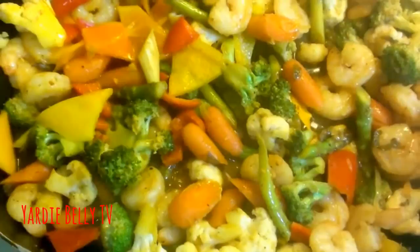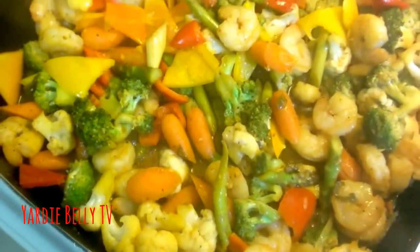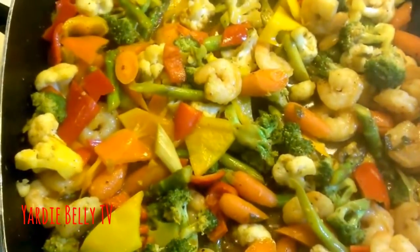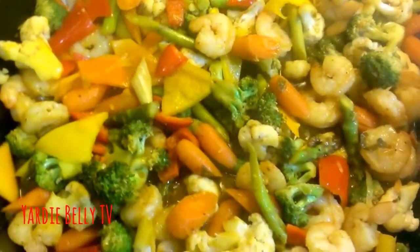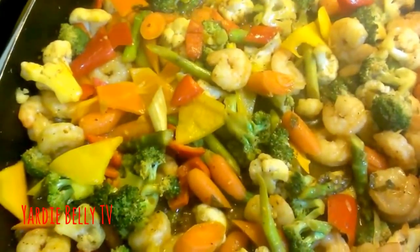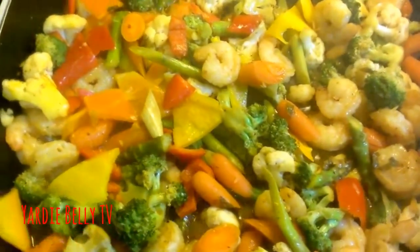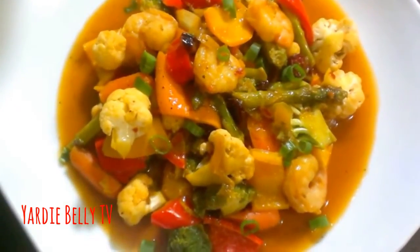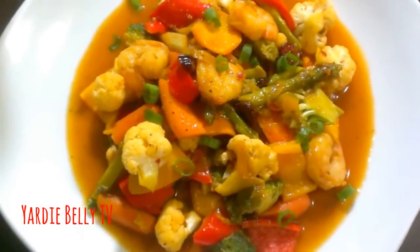And there you have it, folks. Quick and easy teriyaki stir-fried shrimp with vegetables. Done up in some coconut oil, extra virgin coconut oil. Just a quick take on a regular night's dinner. So this is the finished product, ladies and gentlemen.